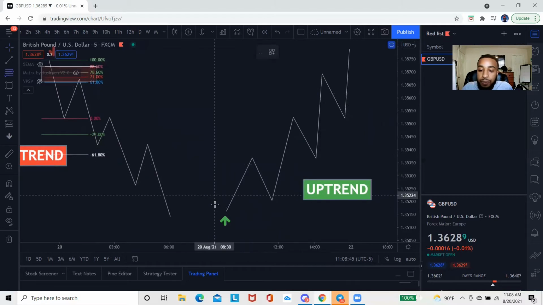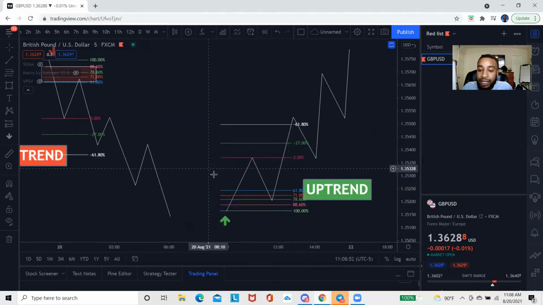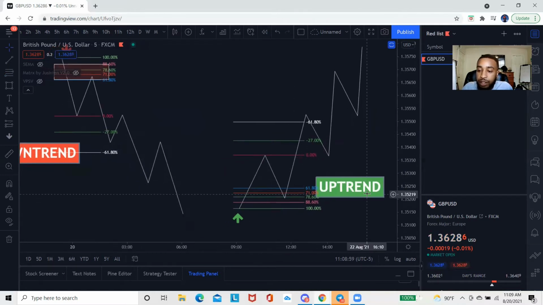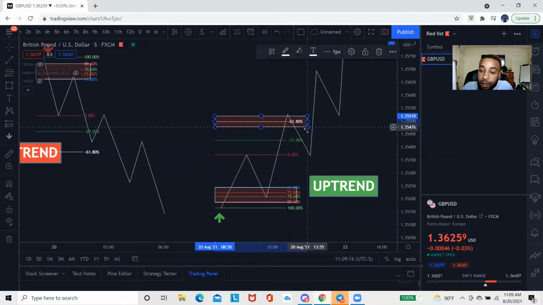Now for a buy, you would simply take it from the low. You would bring it up to the high. Okay. Now remember, for a buy, you want it to create a roof. Okay. Whenever it creates a ceiling, that's whenever it's going to start retracing. Now from this retracement, it's going to be the same thing. You would like to see it retrace somewhere between the 61.8 and the 88.6. And as you can see, it actually looks like it hit the 78.6 spot on before it actually continued and actually obliterated the 61.8.